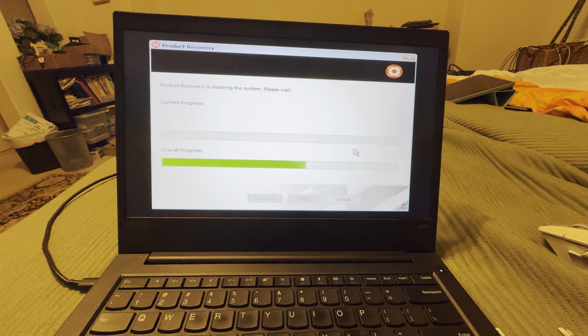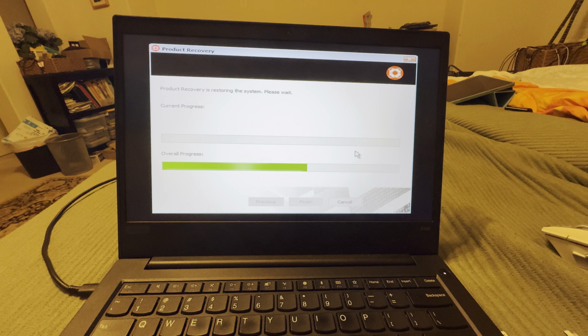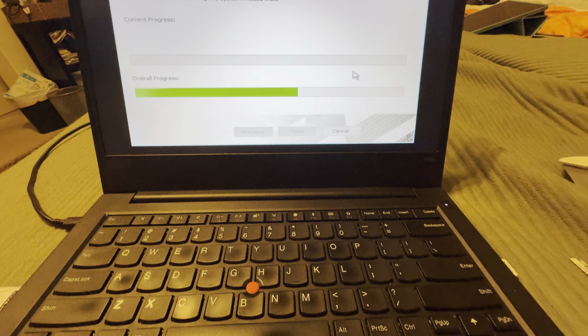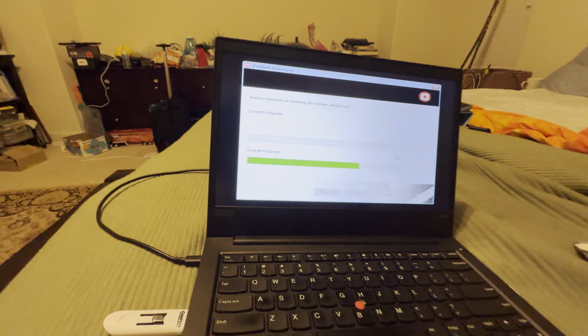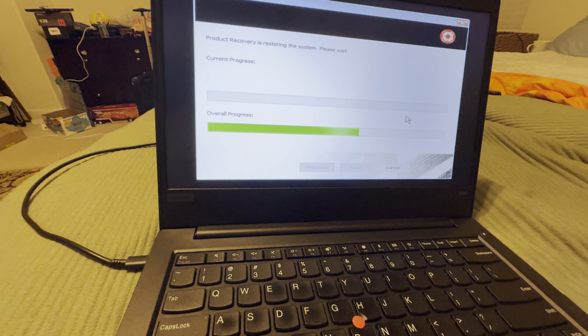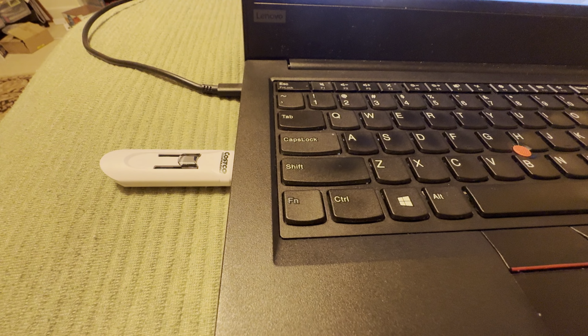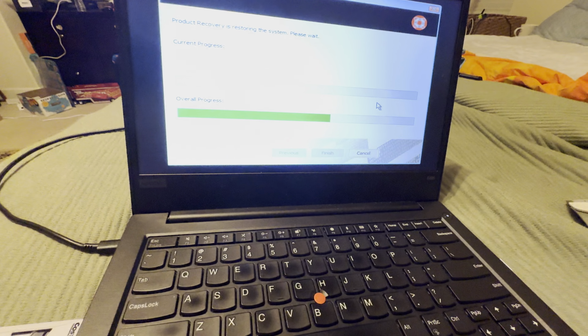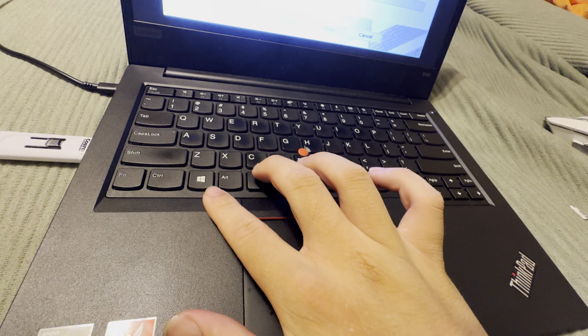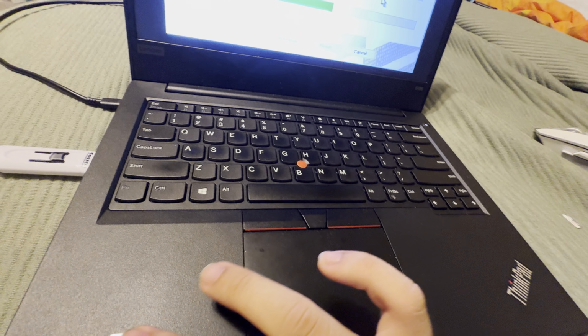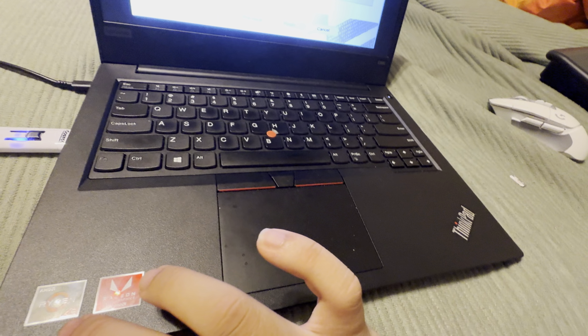Right now it's at progress like that, but once this goes through, you'll see what happens next. So this is how you recover Windows on your computer with the drivers and applications for it. Depending on which computer you have, you might have a Windows 11 or Windows 10 machine, but it'll be basically the same.